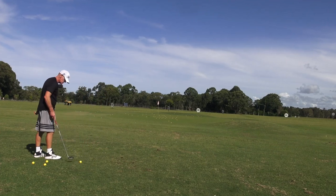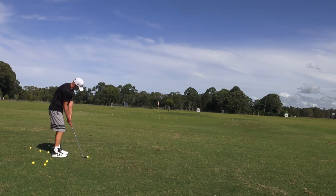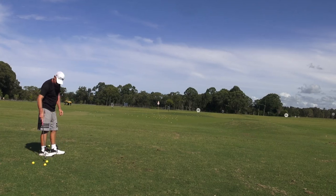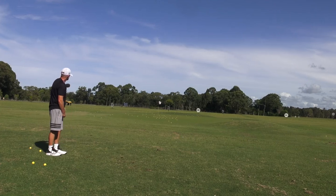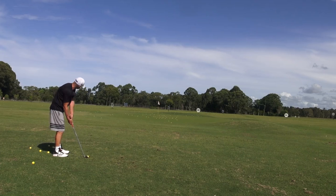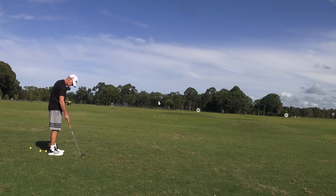Okay, now we just get a wedge and just hit some little bump shots towards the flag. We're just going to bump it in there and really get some verticality in the shot. Just push it back and push it through. Now I can feel a lot of verticality on that, lots. And that's the way to feel it. The only emphasis here is pushing down and keeping the club, keeping no wrists in the shot and just pushing down. And I really feel a lot of downward pressure, lots.